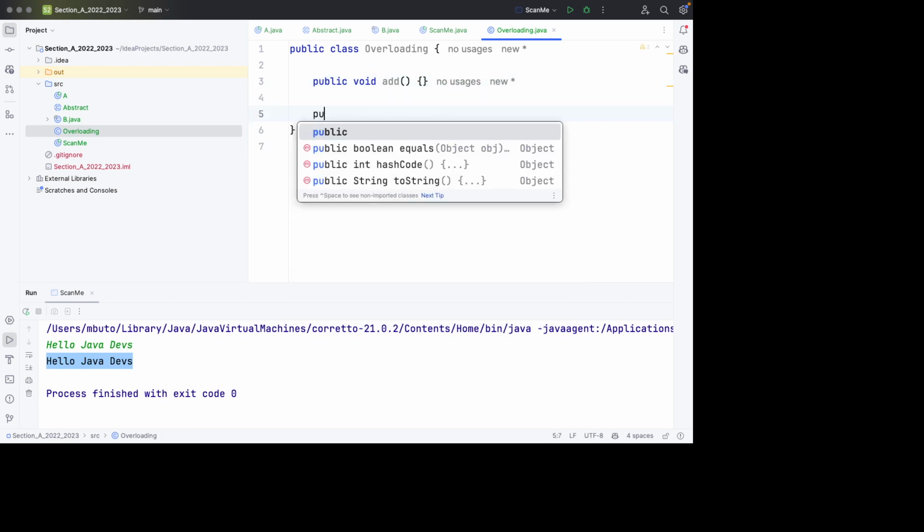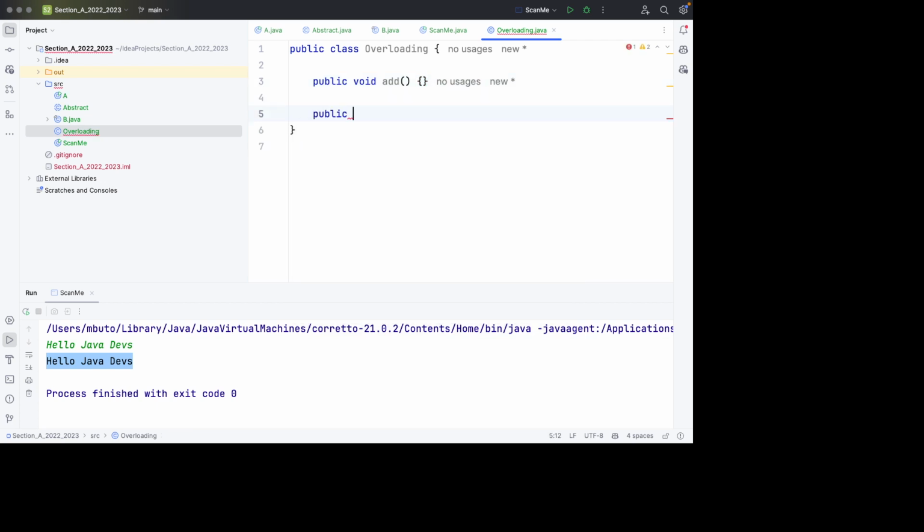Here we have a method called add, and if we want to overload it, doing it like this will cause an error, because now we have two methods with the same name and the same what? The same signature. We must make sure the signature is different so that we can demonstrate what? Method overloading.